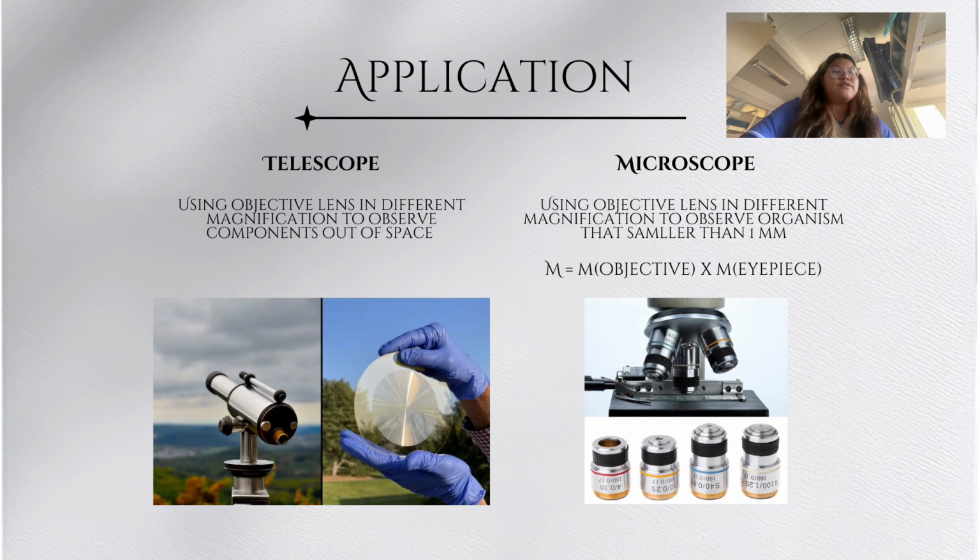The last topic is the applications where we apply optics and lenses in the medical field. First one is the telescope, which is used in the astronomy industry. They use different objective lenses to observe things in outer space. The second one, the microscope, we usually use in medical technology, with different magnifications: 4x, 10x, 40x, and 100x.